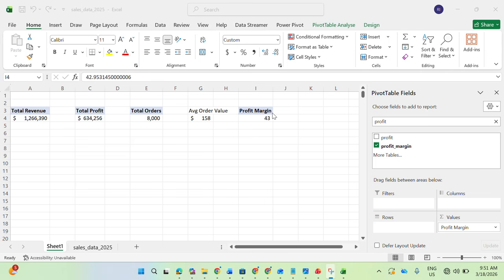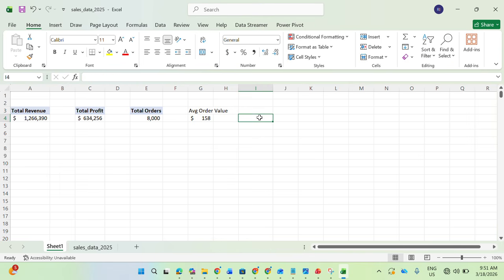So guys, I think what we've done here is wrong. So let's just quickly delete this. Even though we already have a profit margin column, don't average it, please. Don't make that mistake, because that can be misleading, honestly. Instead, we should calculate overall profit margin as total profit divided by total revenue, just like I said earlier, to get a more accurate picture.